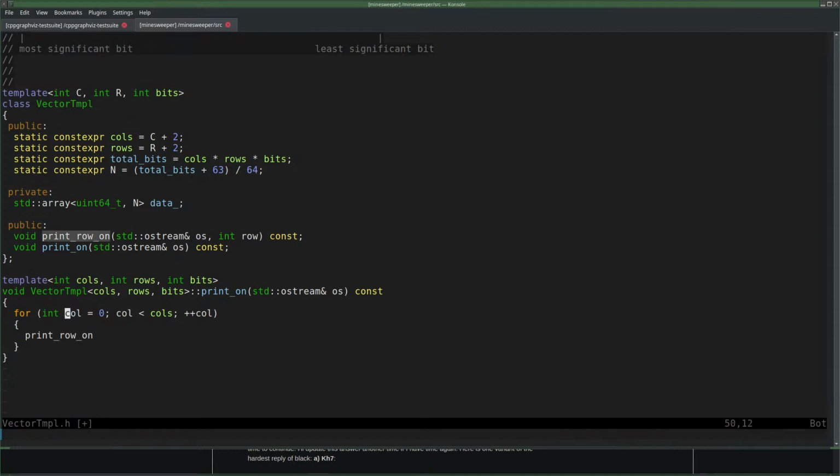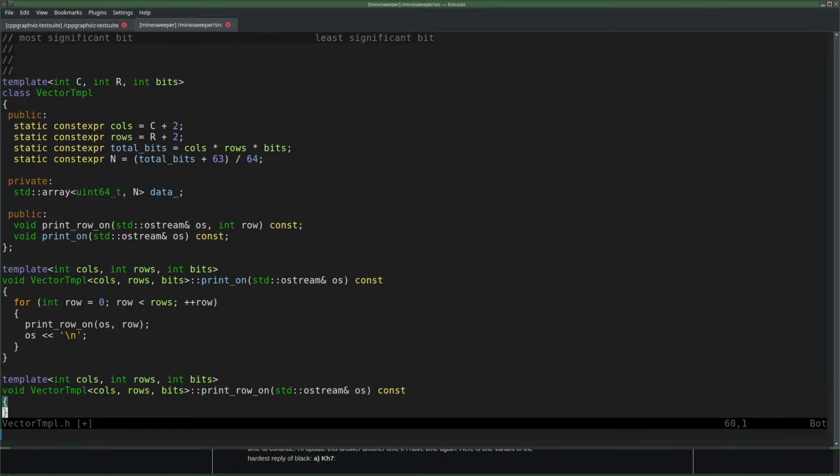That's wrong, this must be row then. Start row 0, and then we print a row on OS. And the normal print is then that we write a new line after that. So we print all of them, one row at a time. Looks good. Okay. And now we implement print row on.